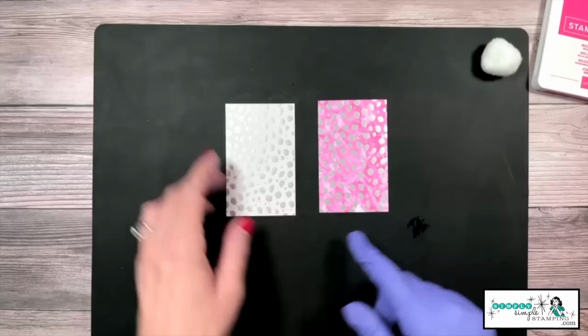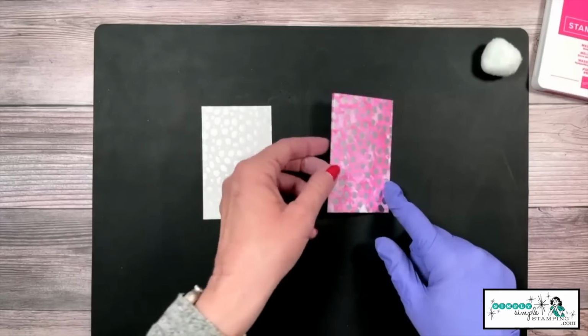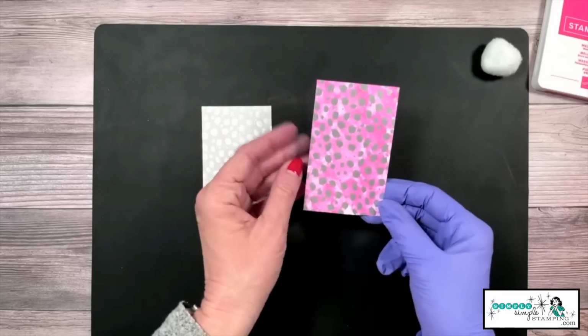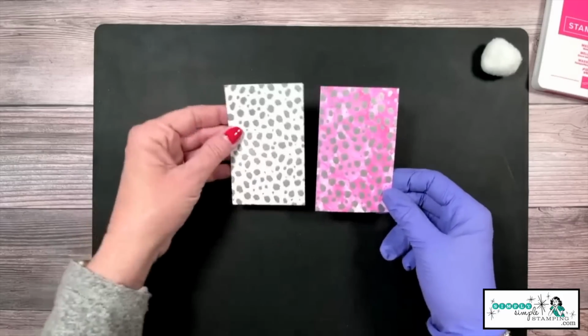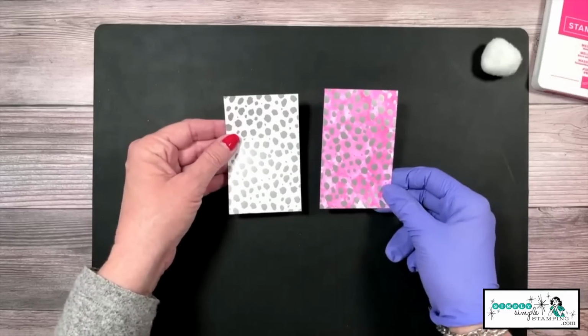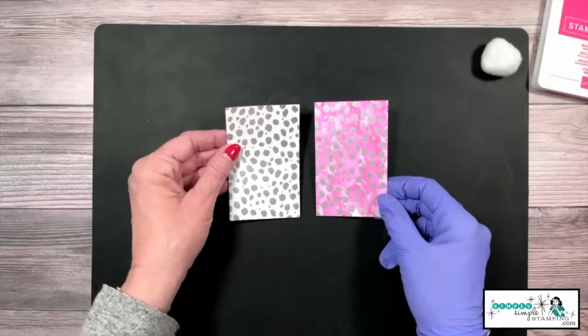I'm going to just show you this last one. This, of course, is that Specialty Designer Series paper. I simply did Melon Mambo. I just wanted to focus on one color. Of course, I could add layers of color, but it sure takes it from something which I still think is quite beautiful. But if you need to focus on a color and you want to give it a little more texture, consider the polished stone technique.